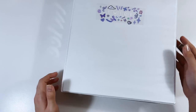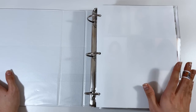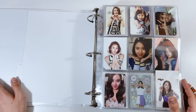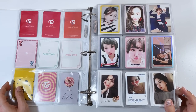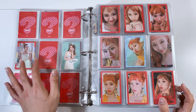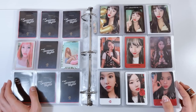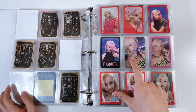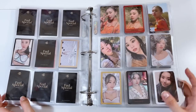Now doing a girl group! We have my TWICE collection — I collect Chaeyoung's full Korean cards. I was thinking about collecting Dahyun but they have way too many cards. TWICE was the first group I ever stanned and collected. I put the photo cards in nine-pocket pages in the front and extra cards in the back. It's also crazy how expensive some of these cards have gotten — I got this one so easily when I first collected Chaeyoung and now it's highly demanded.